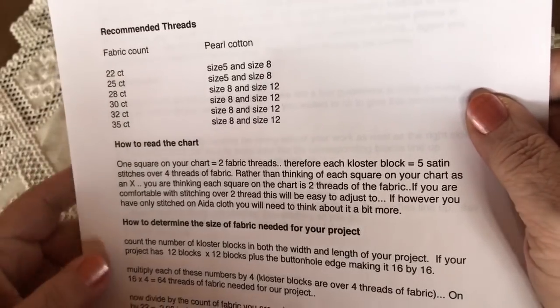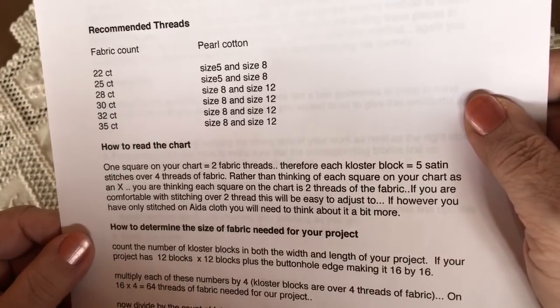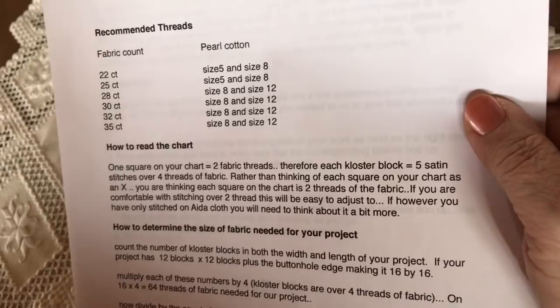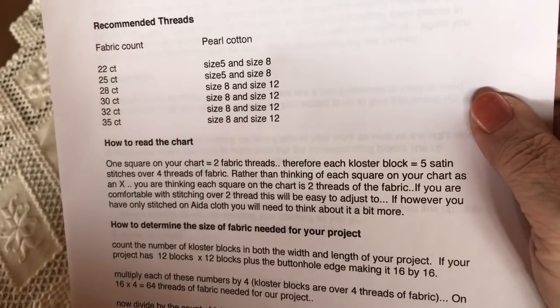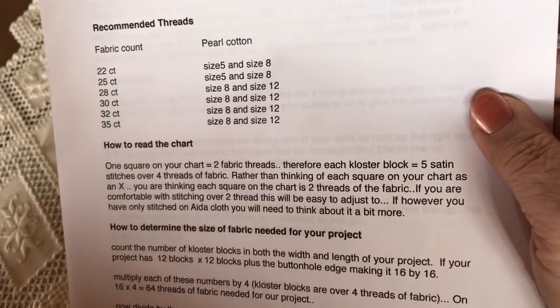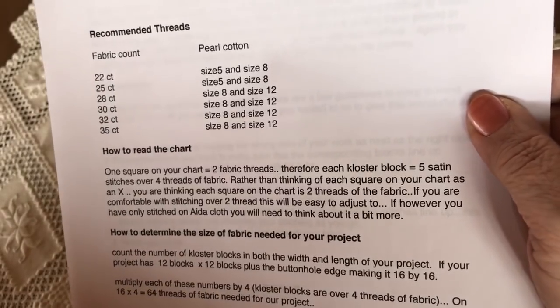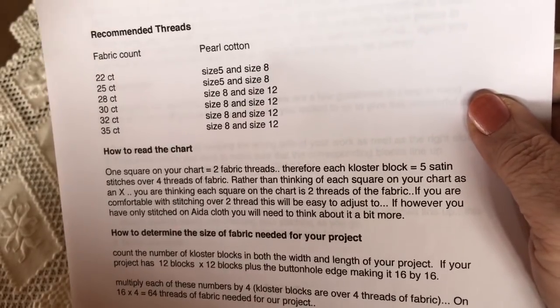On 25 count, like 25 count Lugana, you're going to again use a 5 and an 8, because as I said, the thickness of the thread that you're stitching with should be very close to the thickness of the fabric that you're stitching on, because you want those cloister blocks to cover well on your fabric.